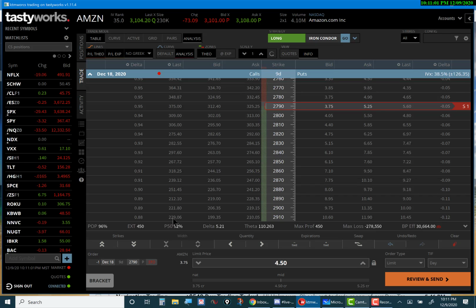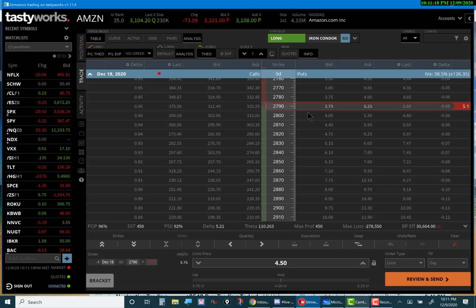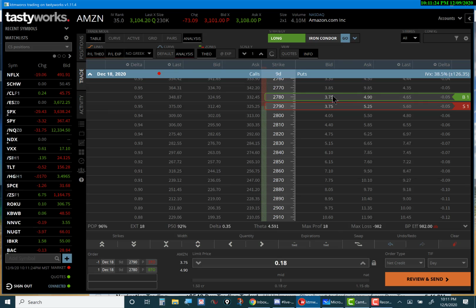And so that's a good number. We like that. We don't really like this $30,000, $31,000 of buying power to bring in $450 of profit. And of course, we know if we looked at that in a risk graph that there's undefined risk on the downside, right? So that's some of the reasons that we probably wouldn't trade naked down here. But we could certainly go out $10 and buy back this other leg right here, go long the 2780s, and create a defined risk trade.